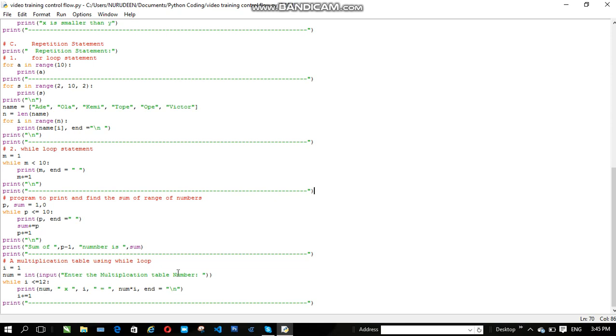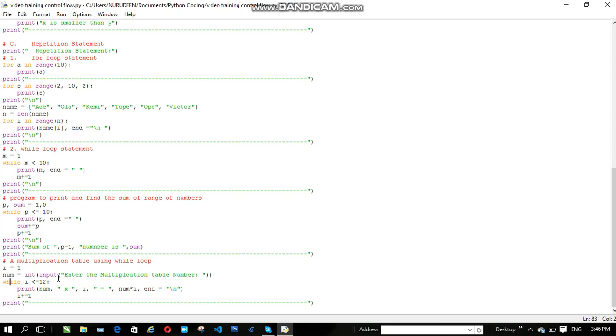So I make it available for the user to input which multiplication table they are trying to print out. So the user inputs the value, probably multiplication table 2, multiplication table 3, or anything. Then the program loops through that while i is less than or equal to 12.